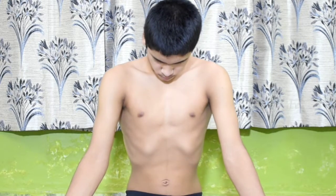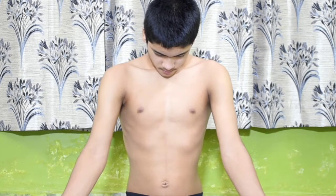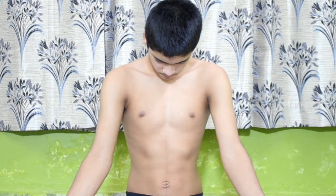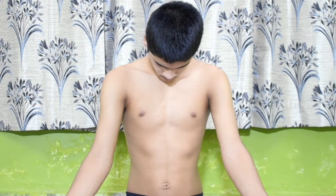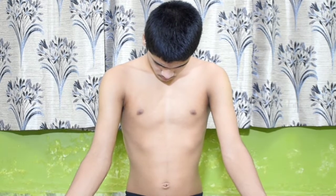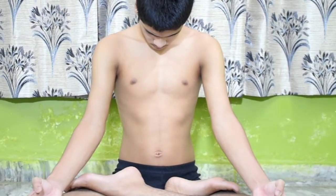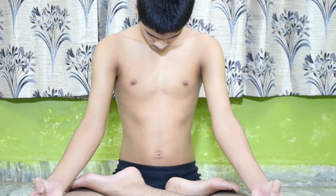Care should be taken not to bloat the abdomen in the process of inhalation. The entire abdominal area from the pubes up to the breastbone should be pulled back towards the spine. Hold the breath for a second or two. This internal retention is called Antara Kumbhaka.